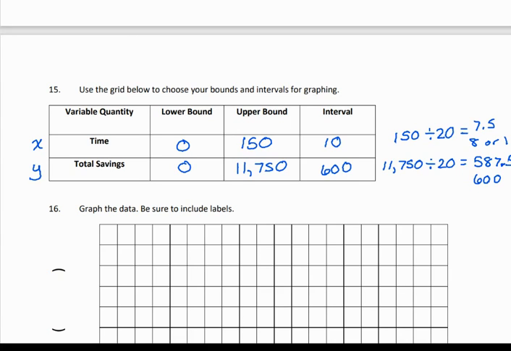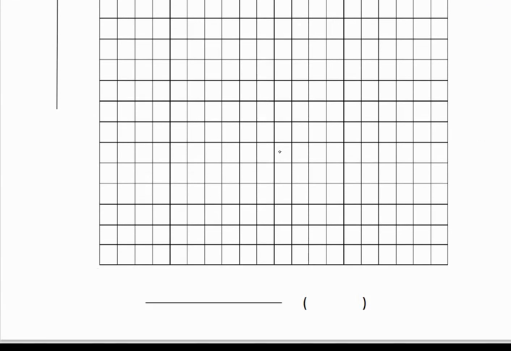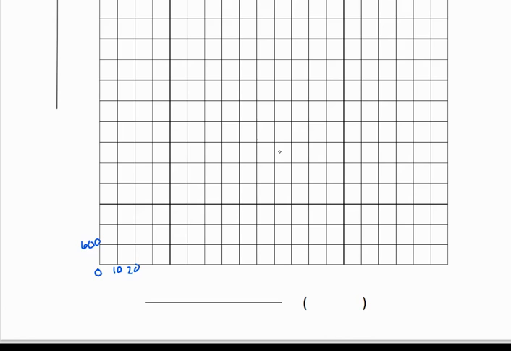Okay? So when we come back from lunch, what are we going to do? On the bottom axis, what are we counting by? Yes, what did we say we're counting by? Tens, exactly. And up and down, we're going to count by 600. Okay? All right, have a good lunch. We will see you when you are back, and then you will finish that graph.